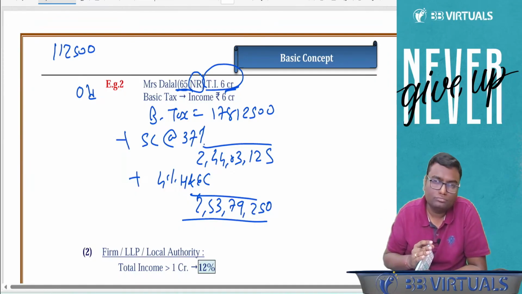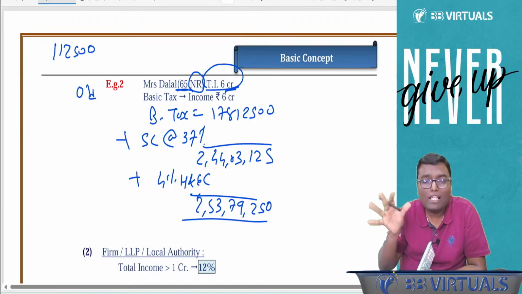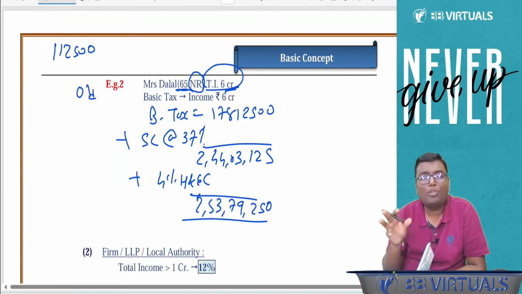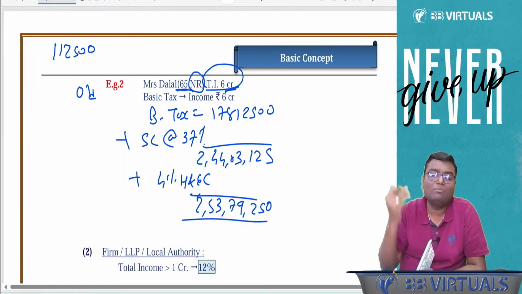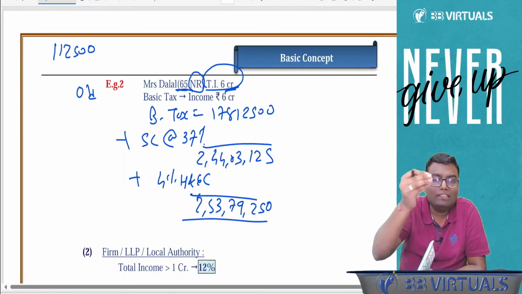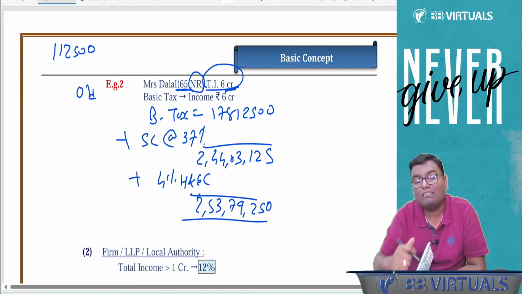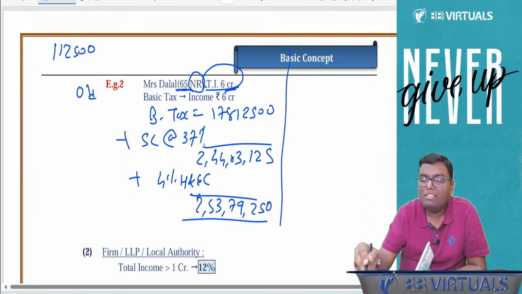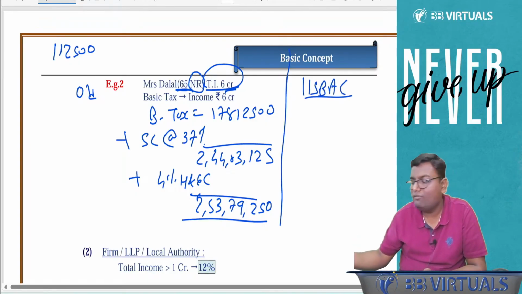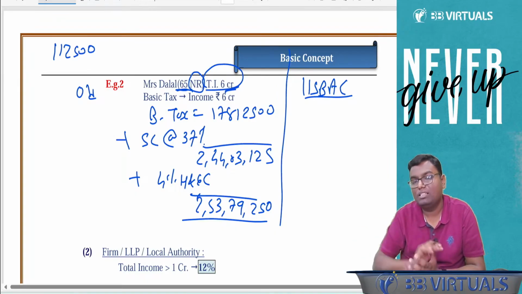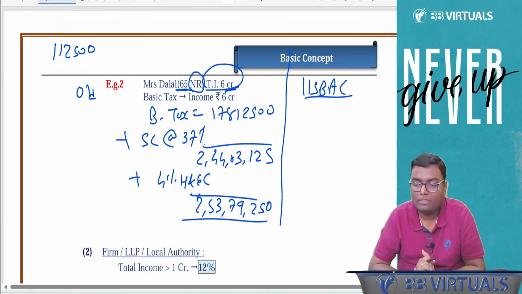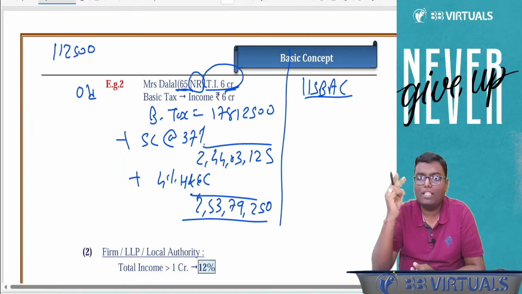Indirectly, if I tell you, if I'm working for 12 months in a year, approximately 5 months I'm working for the government, because that much tax will be directly taken by the government in the name of basic tax plus surcharge plus 4% cess. Okay, tell me, if the same person is following 115 BAC, then what will be the total tax payable? Giving you again 2 minutes.